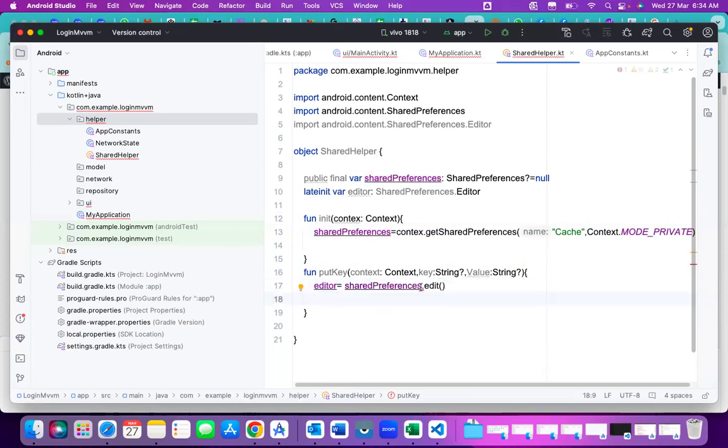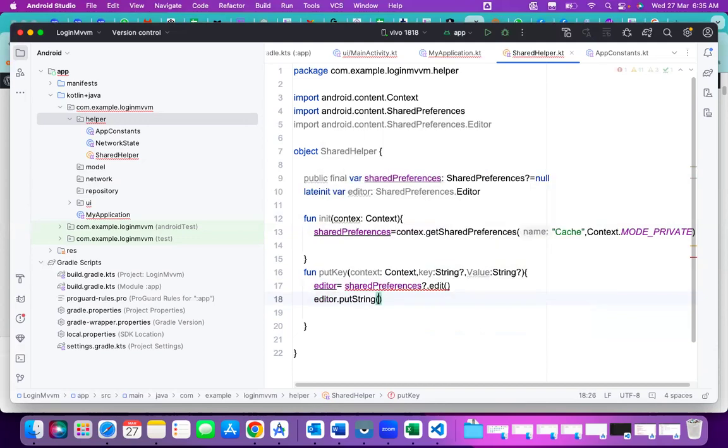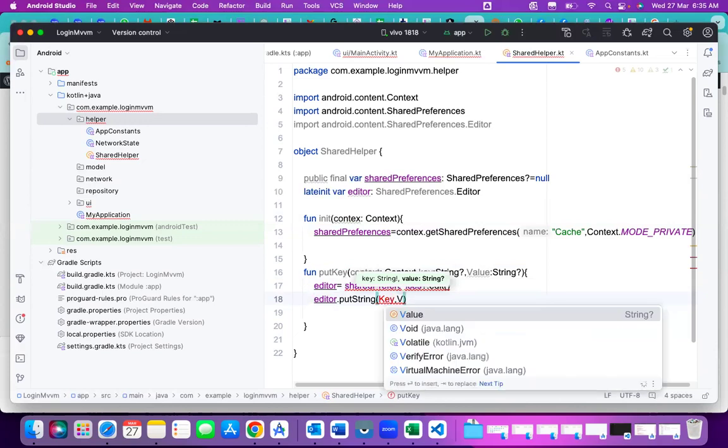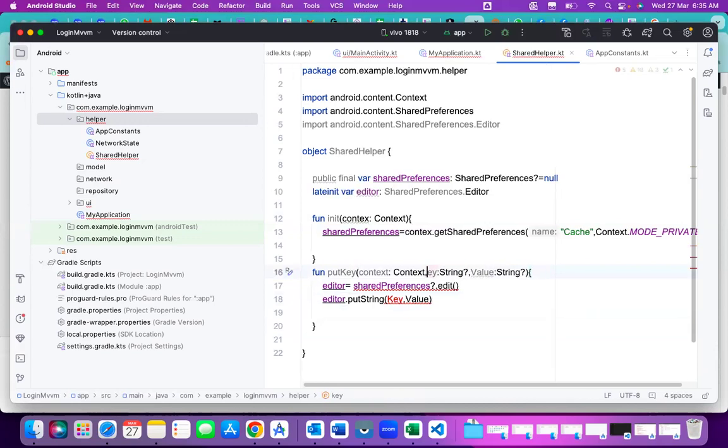So we should be expecting sharedPreferences.edit. Then next, the common method we are using, editor.putString. That format I'm putting here is universal. In this same format, wherever you have to add key comma value, we can add it in this format. I think we will make this key capital so that it will be like that.